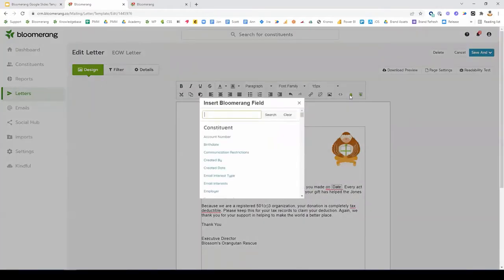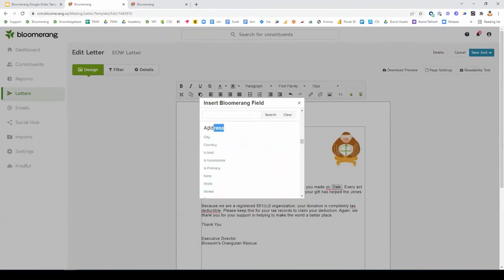I'm going a little faster because I know what I'm looking for. I highly recommend, if you're not familiar with what fields you can use as a merge field or as a filter, just open it up and take a look and browse. We also have a help article called Report Columns and Filters that might help a little bit with that. But I recommend just clicking on it, browsing through, and figuring out what you are looking for. So constituent fields are available in all types of letters. This applies to emails as well.